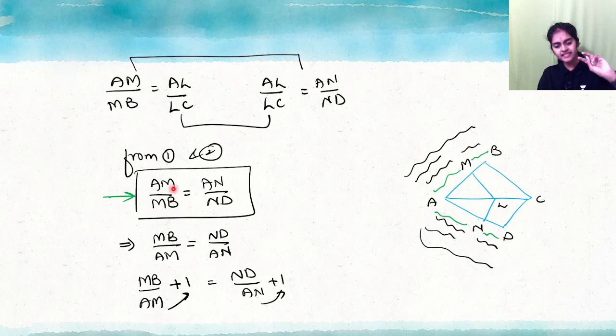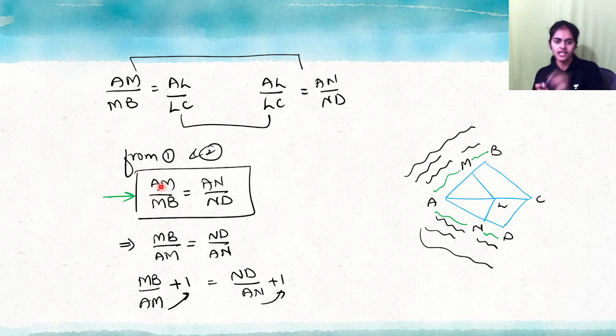So I have seen that I want AM. So what I want should be in the denominator, so that it will not get disturbed. What I don't want, let it be in the numerator, so that AM and the other part together will give me AB. Okay, understood the logic of what we are doing here?